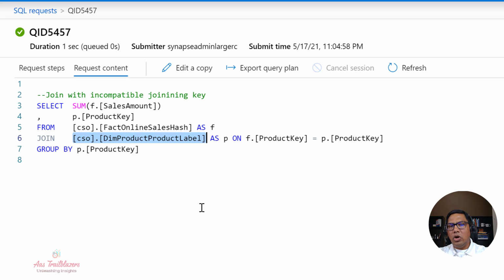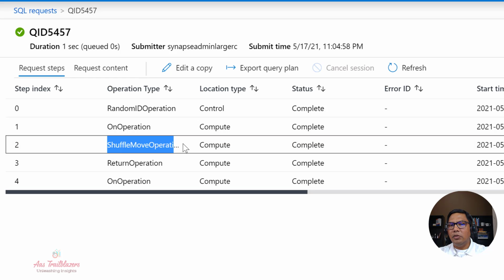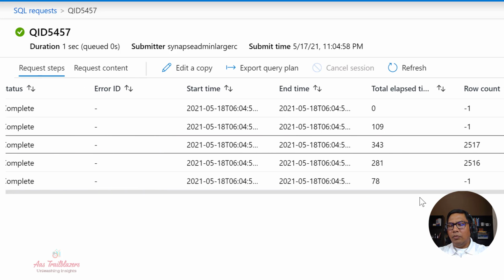And that has caused a shuffle of data for this query to get executed, and this is what we can see in the request steps. If we go here, we can see there is a shuffle move operation for one of the tables to move or collocate the data to do the aggregation on the data set. And SQL pool is smart enough to figure out that of these two tables, one is the bigger fact table and the other is the smaller dimension table.